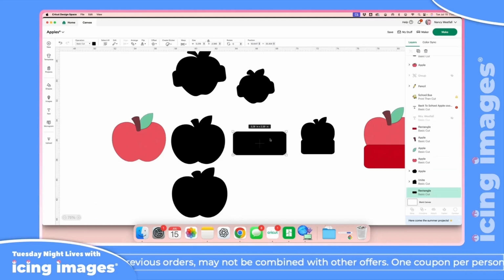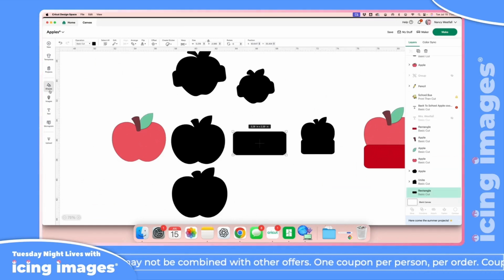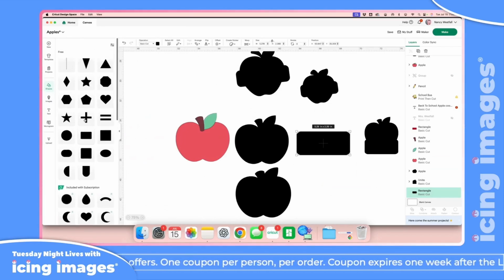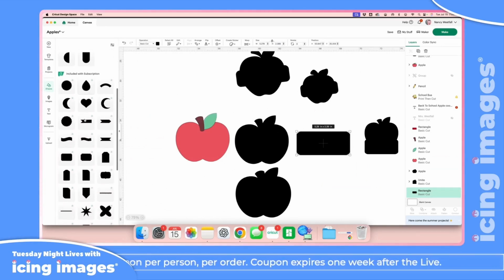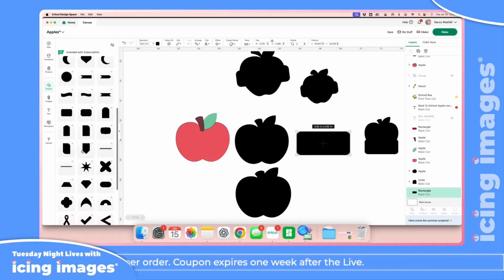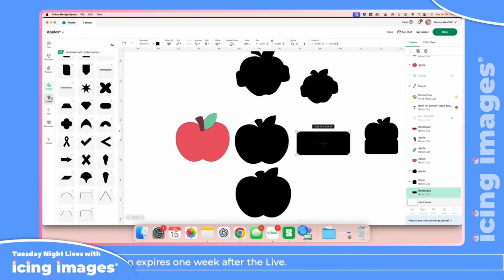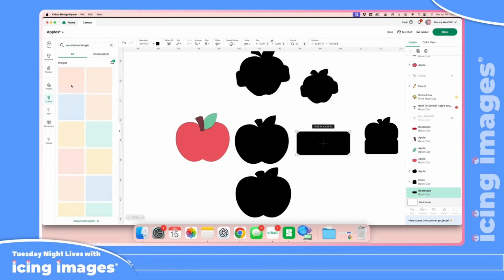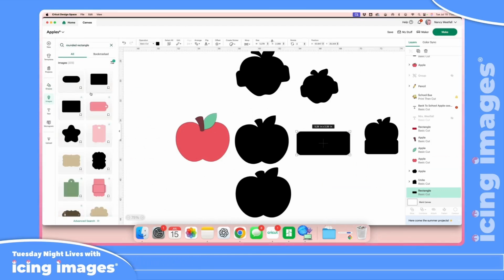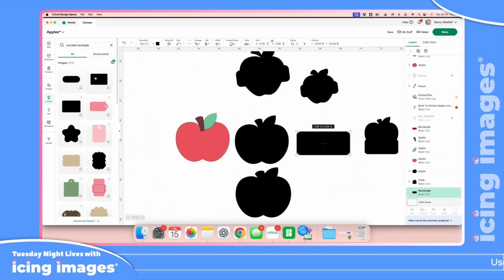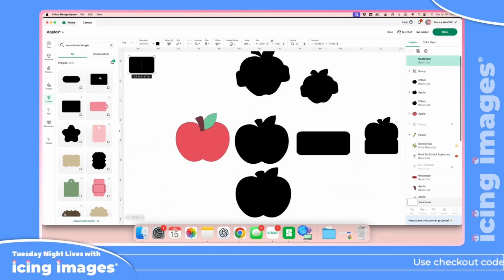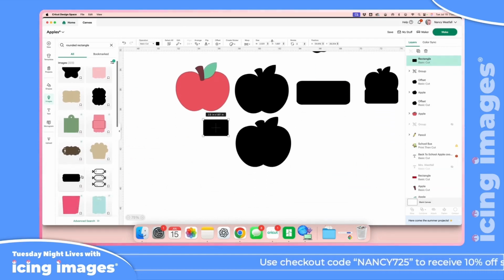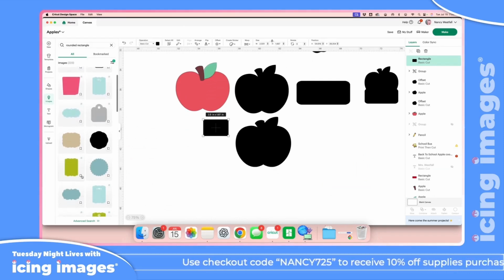Then I wanted to add this plaque to the bottom. So I go to shapes and I tried to find a plaque I wanted, but there really wasn't one here that I liked all that much. So I searched images for rounded rectangle. And I chose, you can choose any that you want, but I felt like these looked a little bit better than just the regular rounded rectangle. You can choose anything you want. You don't have to choose a rectangle.